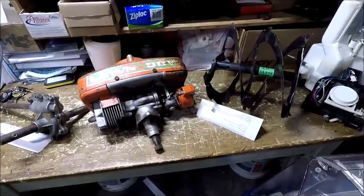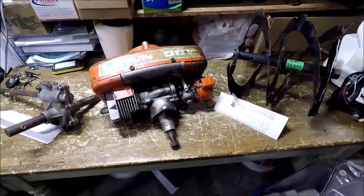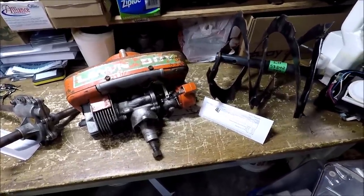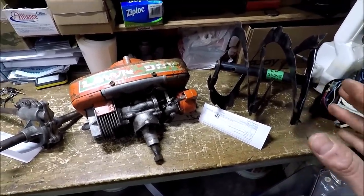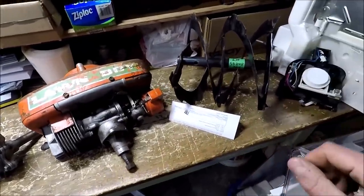So basically this weekend, I had some boxes lying around of some small engine stuff that I'd taken apart in the fall. And so I finally got around to listing this stuff, and I photographed it, I listed it all this weekend, and then it sold right away. Not all of it, of course. I have a lot more listings than this, but these things sold right away, and it's good.